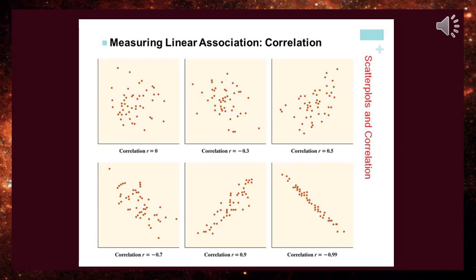For example, here in this image, in the upper left, you can see a distribution of data points that is like a cloud. There's no trend here. The correlation is very, very weak. We can say it's very, very close to 0. On the upper right, you can see a medium correlation. There is a trend. You see it's positive, but it's not very strong. So in such a scatter plot, we could say that the correlation is, let's say, 0.5.